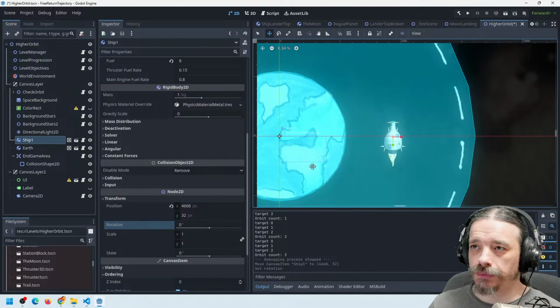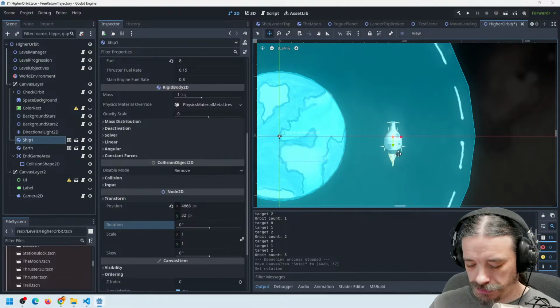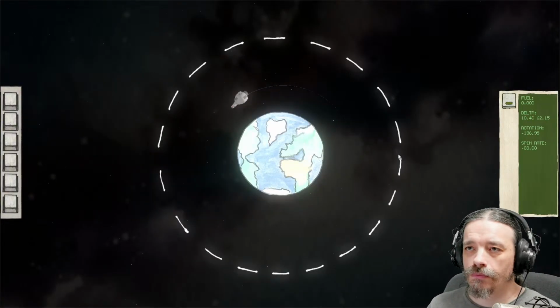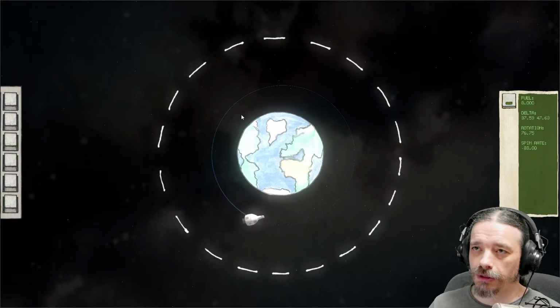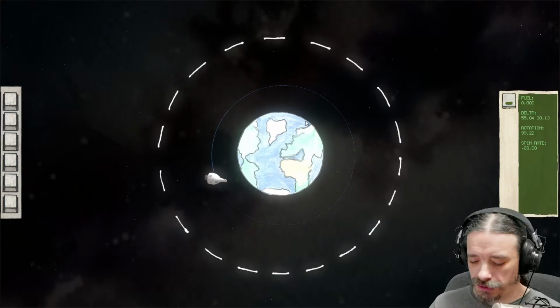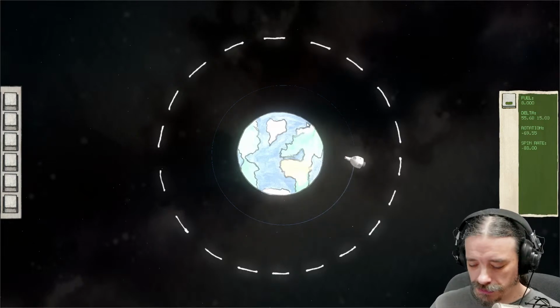If I play, it's almost there. It's a circular orbit, but it's closer on this side, so it's not actually correct.